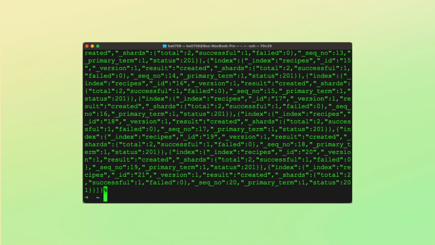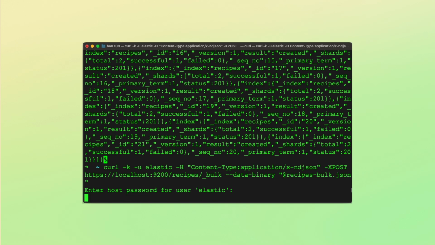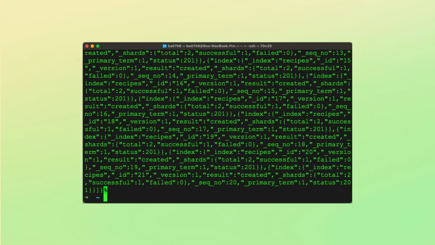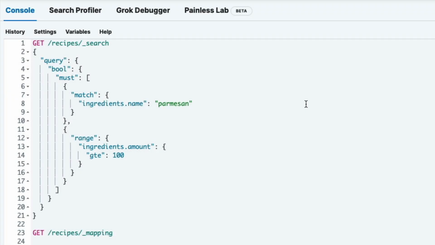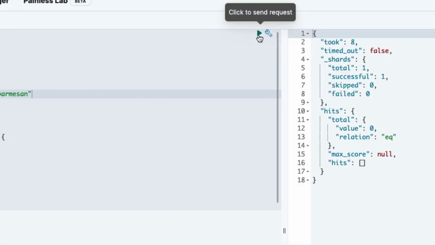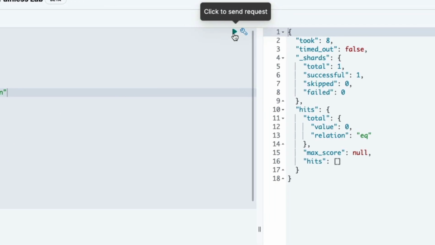Now that the mapping is in place, let's index the recipes again. There we go, let's head back to Kibana. Before showing you how we can query nested fields, I want to run our bool query again. This time we didn't get any matches. That's because we cannot query fields of the nested data type like this.